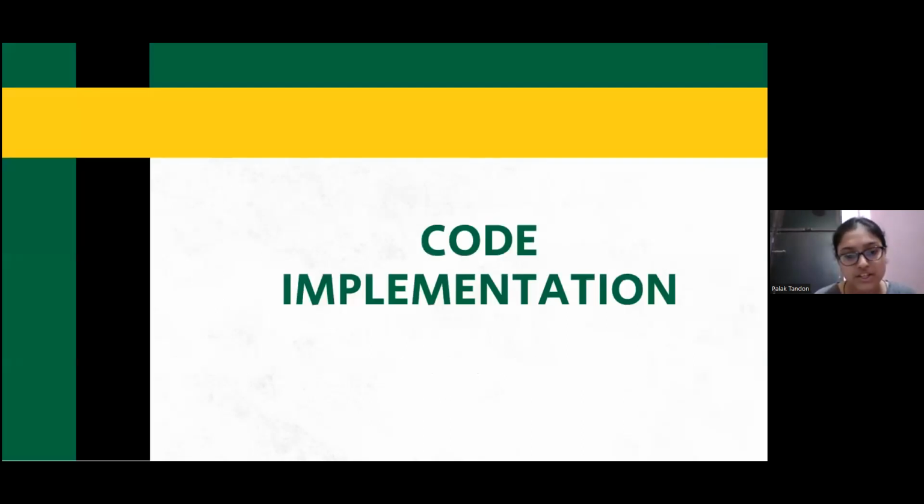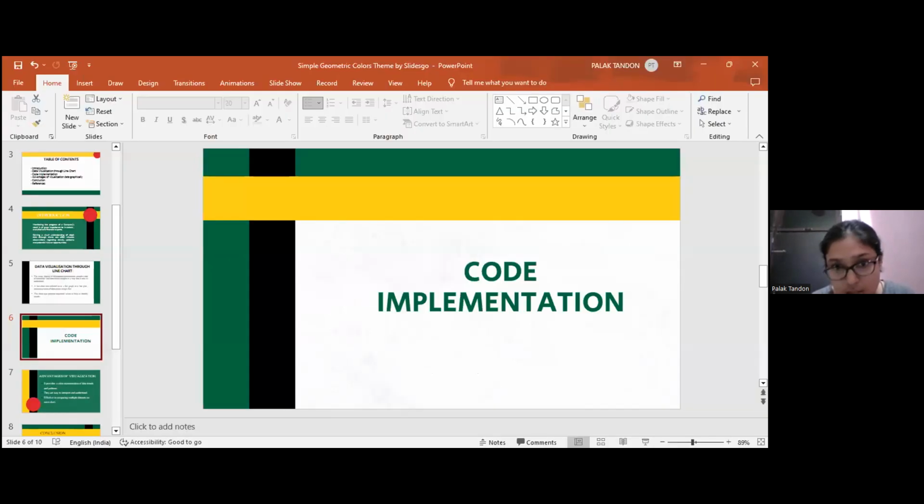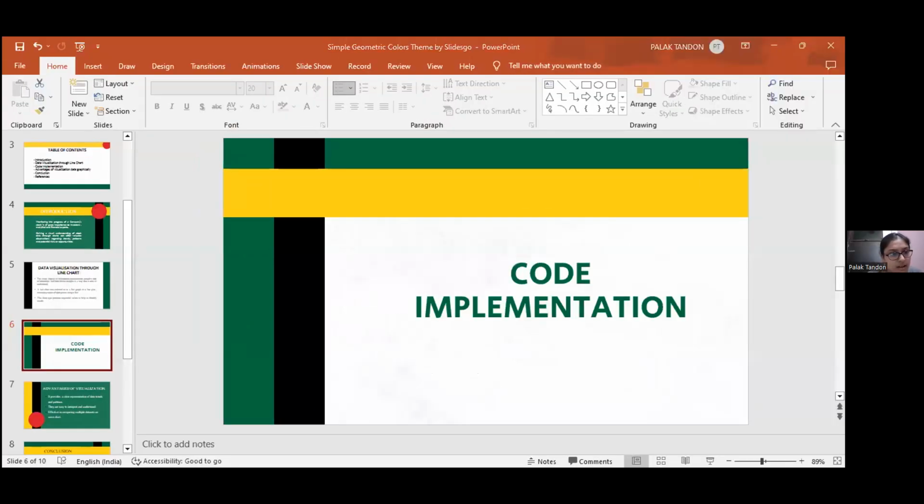Now, code implementation. Before we see the code implementation, we'll have a look at historic stock data of Bank of Baroda. So we have the CSV file. The first column here has serial numbers. Sorry, I cannot see the data set as you are showing it in the demonstration. Okay, ma'am, one second. Yeah, sure.